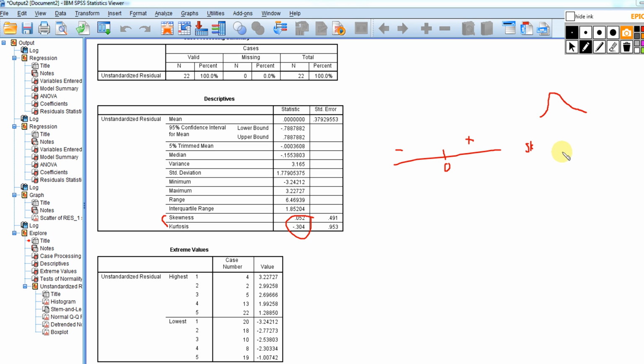And so in terms of kurtosis, you can also imagine the same sort of dimensions here, where the 0 is a mesokurtic distribution, which in terms of kurtosis would be consistent with a normal distribution. A positive value would signify that you have a leptokurtic distribution, and a negative value would signify that you have a platykurtic distribution.